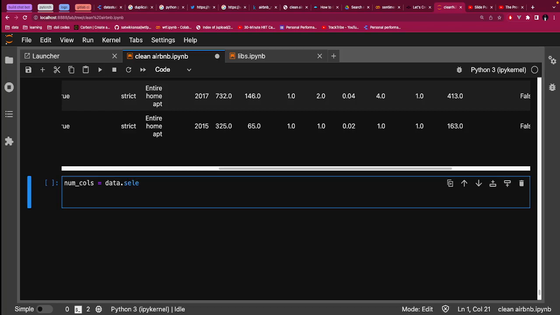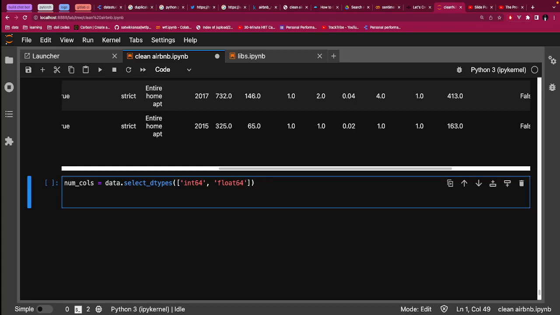I want to select data types, and the data types I'm going to select will be integer, so int 64, and float, because those are the numerical columns. Float 64.